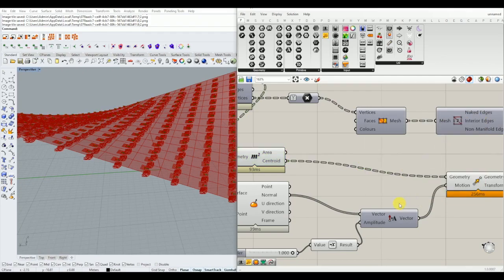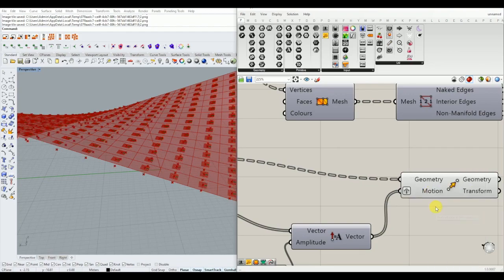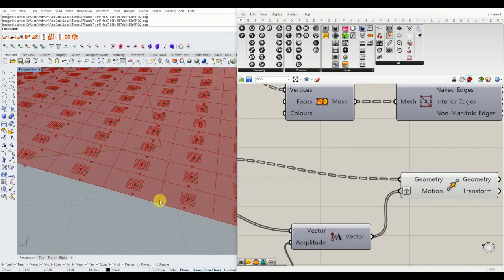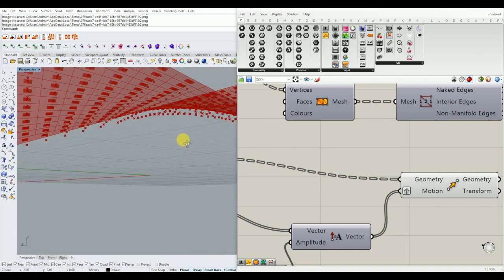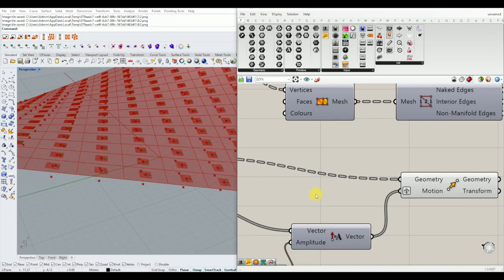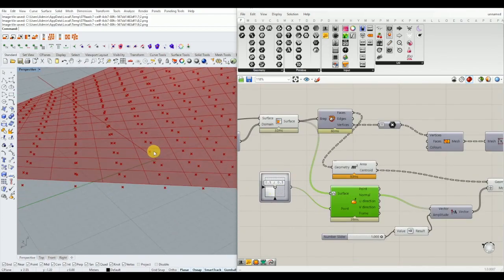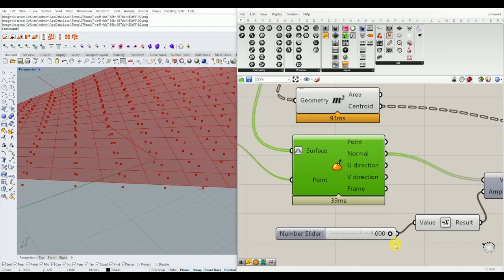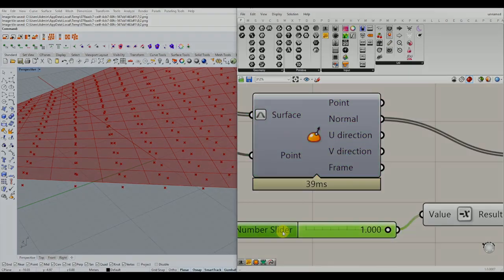So what you can do in this case is graft this input. You can just right click and click on graft, and there you go. Now every point has moved in the perpendicular direction using what you have right now. I'll just go ahead and turn this off so that it's clearly visible. Now you can see every point has moved in the minus z direction, which you can control using this.